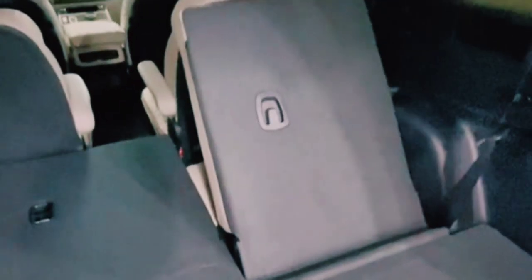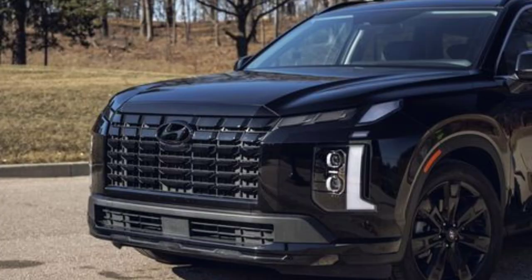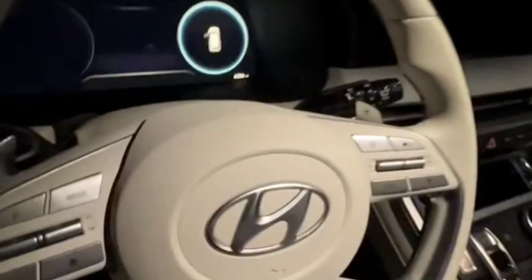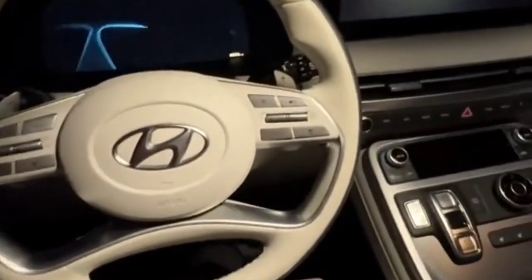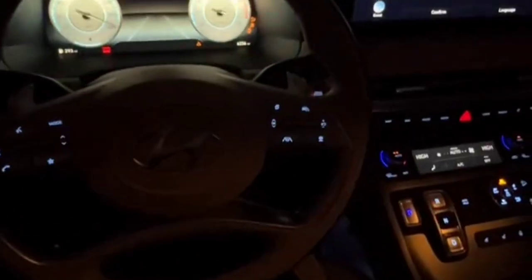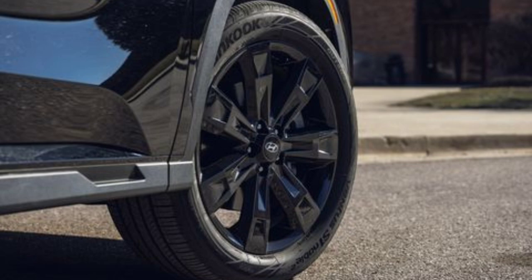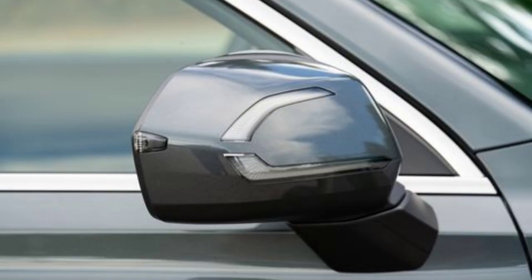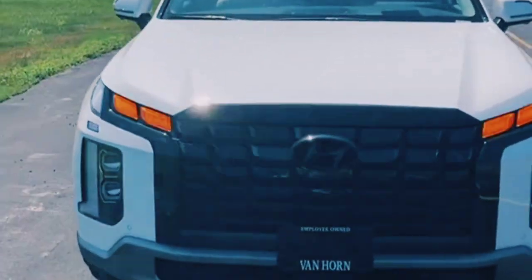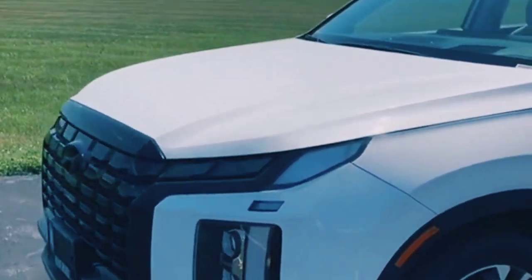The Palisade now comes standard with a 12.0-inch touchscreen displaying crisp, modern graphics, and the refresh adds several features crucial for placating a crowd. Along with available heated and ventilated seats in the first two rows, the third row gains optional heated seats — just like the new Range Rover — while the second row features adjustable wings on the headrests to keep noggins from flopping over during nap time. The Palisade becomes the first Hyundai to offer a Wi-Fi hotspot, providing 4G LTE service from Verizon, and it features the latest version of Hyundai Digital Key, allowing owners to use an iPhone, an Apple Watch, or a Samsung Galaxy to lock, unlock, and start their car in lieu of a key. Four USB-C and one USB-A port are standard, but to keep everyone's devices charged up, a wireless charging pad and USB ports in the third row are also available.